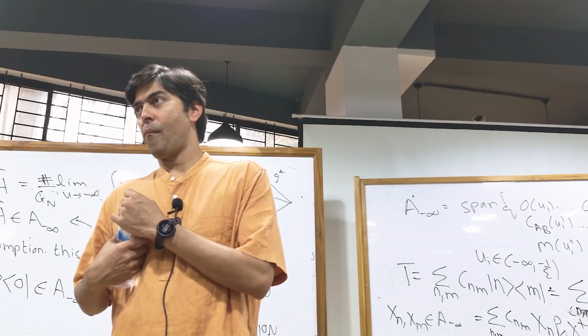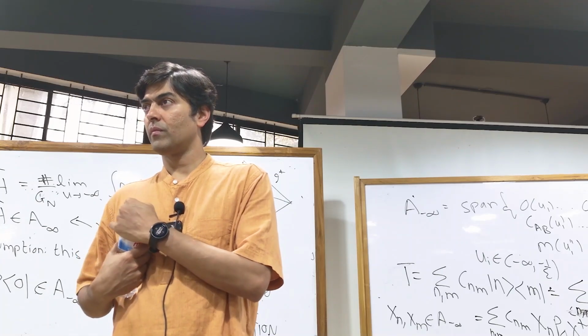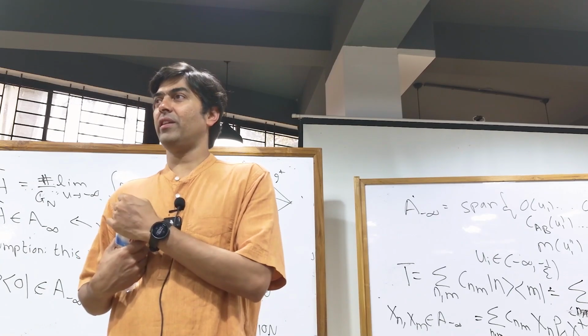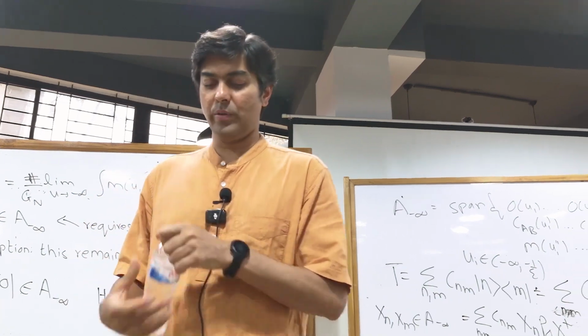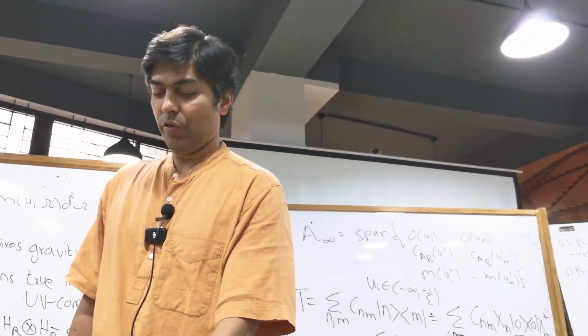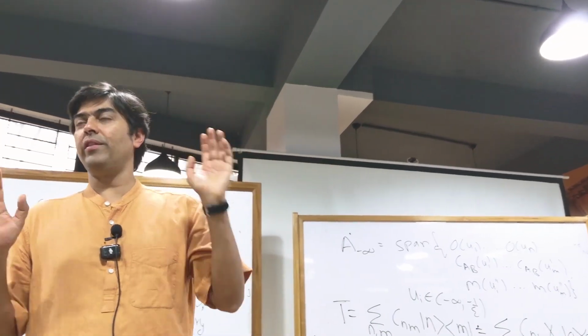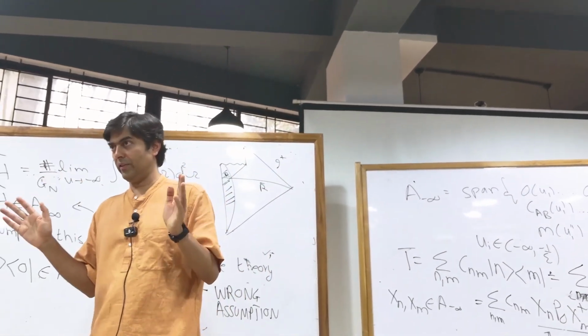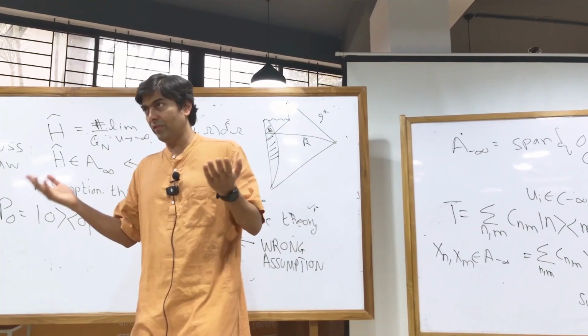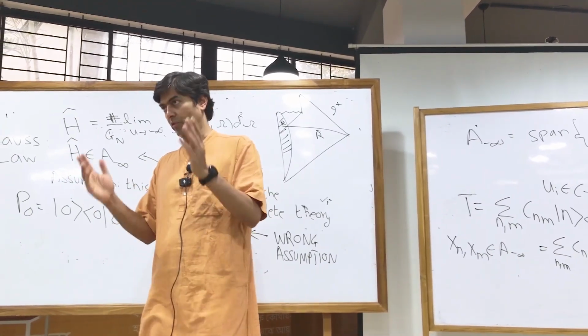But they are effective field theories. We don't think of the standard model as being a full theory of quantum gravity. If it was a full theory of quantum gravity, it would not have that form. So we don't know what the full theory of quantum gravity that describes our world is. But we know that effectively there is a light cone structure, there is locality.